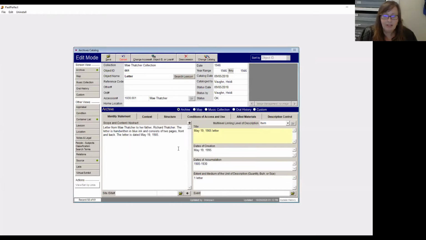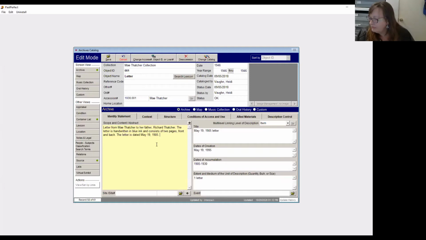So it just gives you that description of what you're actually supposed to put in this field. Because I know sometimes we get kind of confused, like, what date does this mean? Is this today's date? Is that the date it was made? Is that the date it was accessioned? So yeah, I think F1 is really helpful. And then another function key, F2, saves what you have, the changes you've made. So that's a good thing to have.